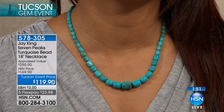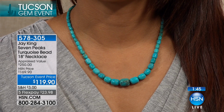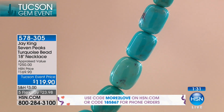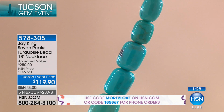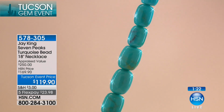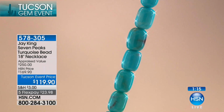They're not going to burn through the rough material, because for a necklace like this, if I would have bought the turquoise that I saw that was of this quality at the show, and cut this exact same necklace, I couldn't sell it to you for less than $1,000. Seriously, I honestly could not. It takes about 3 to 3.5 pounds of turquoise rough material. These aren't compressed nuggets. These are solid pieces of turquoise, okay? You lose 70% of your material just on your initial cut.